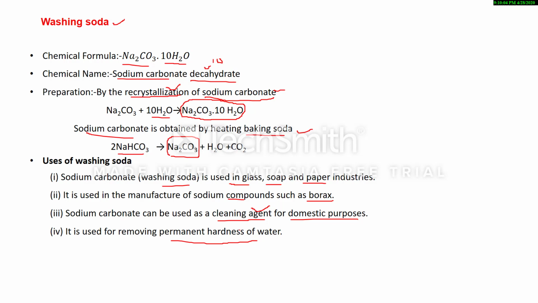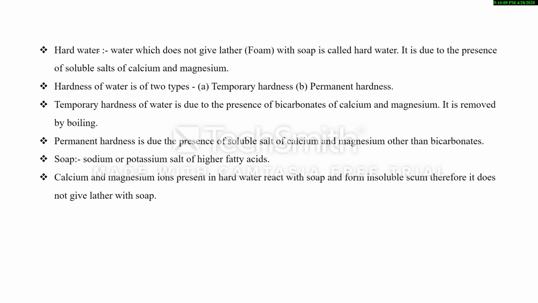Permanent hardness. Now, what is the meaning of this hardness of water? Let us discuss. Actually, what is hard water? Water which does not give lather, that is foam, with soap is called hard water. That is, the water which does not give froth or foam or lather with soap is called hard water. Water is hard due to the presence of soluble salts of calcium and magnesium.